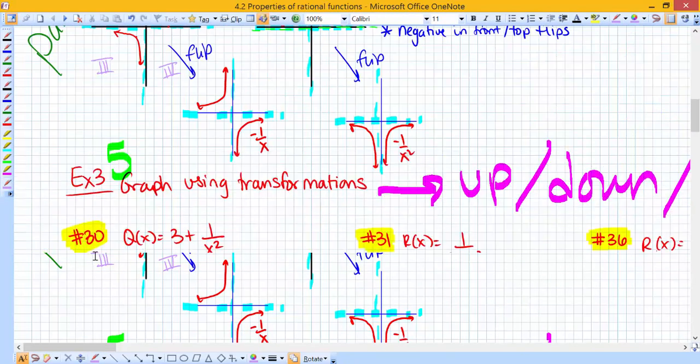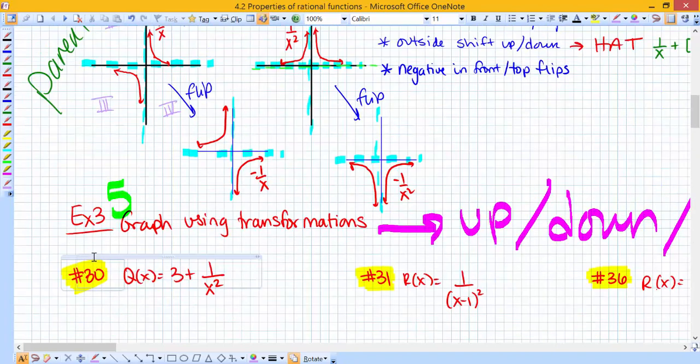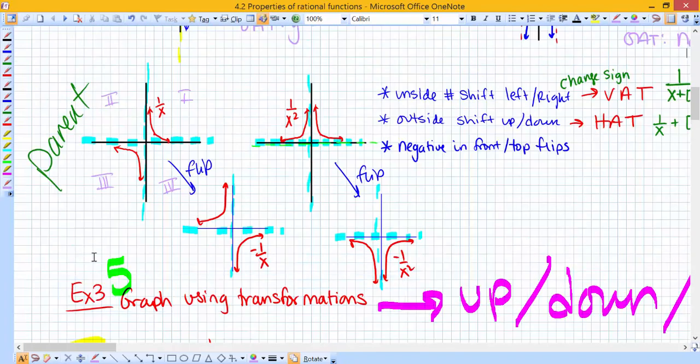Now, this last example is about graphing, and we're going to look at parent functions first. Sorry, let me get this at the right spot. We have two types of rational functions. We have rational functions which have an x in the denominator. So no matter what I plug in, it is going to be a fraction, unless I plug in a fraction, then it will be a whole number. If I plug in a positive, it will remain positive, which is why it stays in the first quadrant, bounded by two asymptotes, because your denominator cannot equal 0.